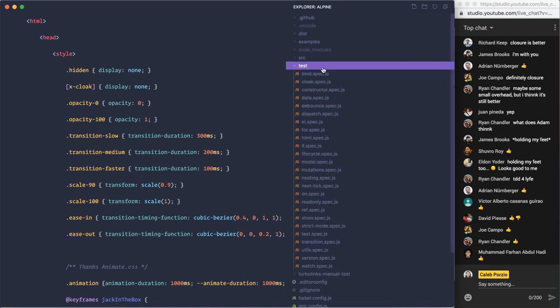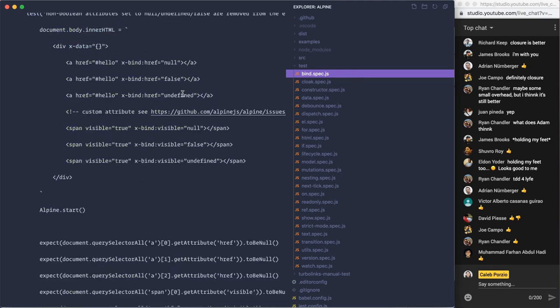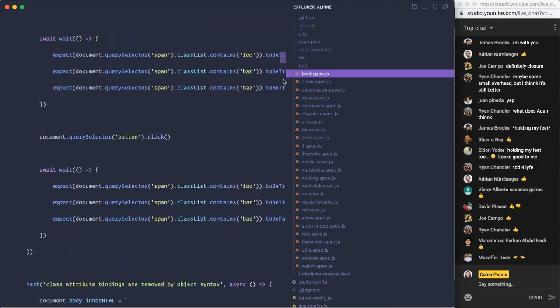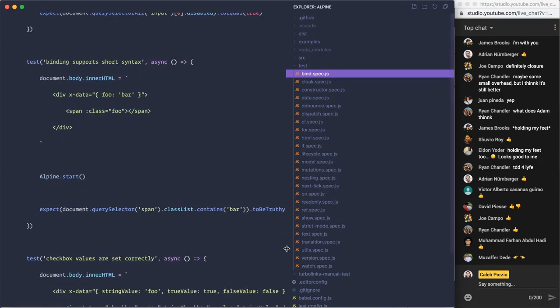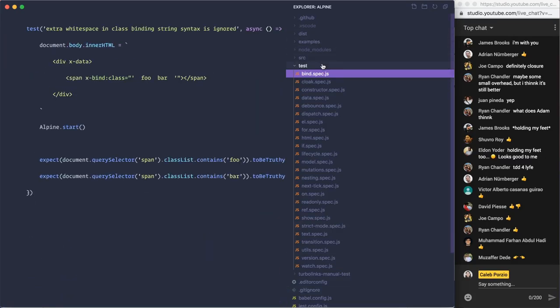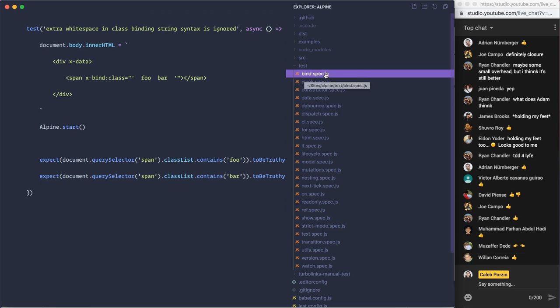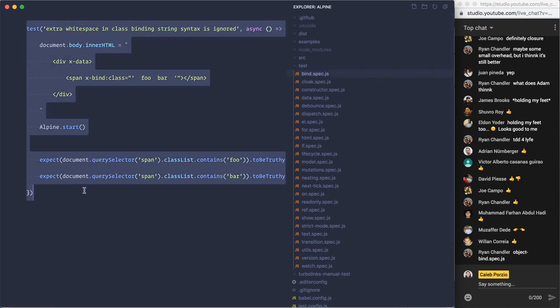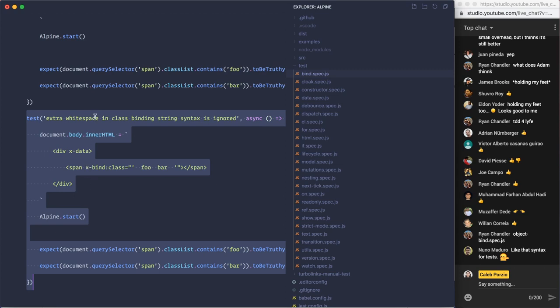Okay, so test. Bind looks like the place to do it, huh? Unfortunately, bind is massive because it's the test suite for all the different binds. So it'd be kind of nice if we had our own little file. But we're just going to tack it on to the end because this is where I would look for it, at least right now. Unless there was another bind with a suffix, like bind no attribute, bind object or something. I don't know. But we're just going to add it right here below this test here. Object bind, like that syntax for tests.